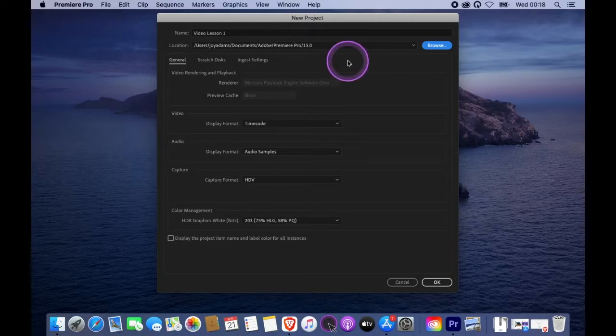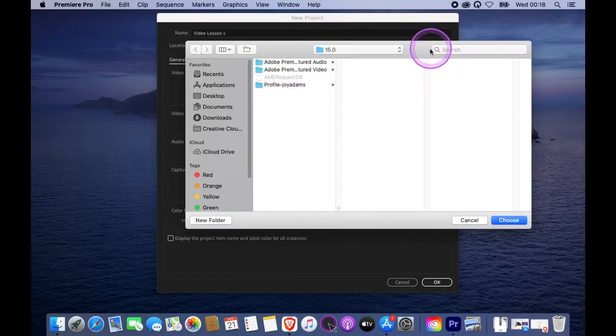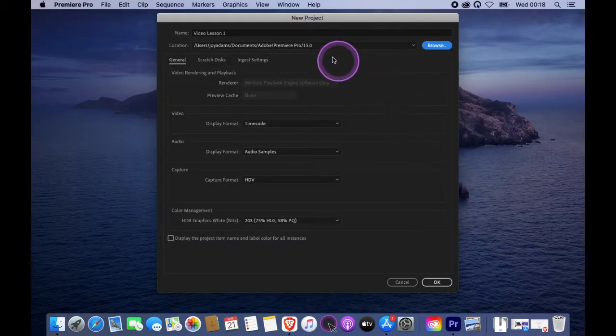But if you have a hard drive or another media where you would like to save your project, that's an option. You can browse and choose. You could even choose to have it under documents or desktop or whichever place you choose, but otherwise it will default to documents, Adobe Premiere Pro, and then just click OK.